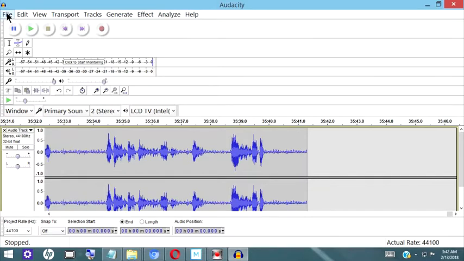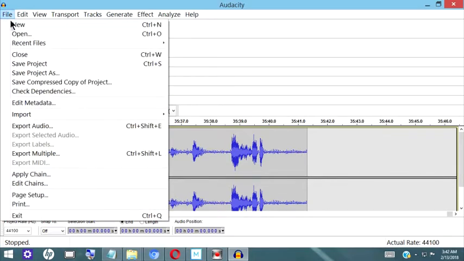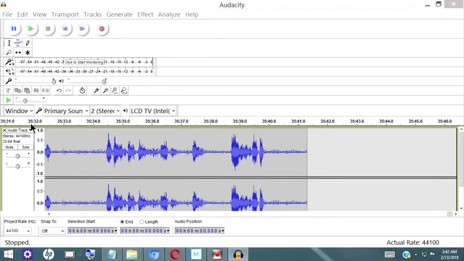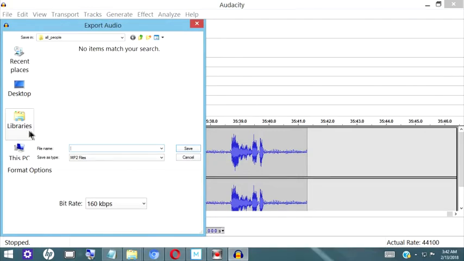So what we're going to do is go to File, upper left, Export, Audio, and we'll verify that this is set for an MP3.